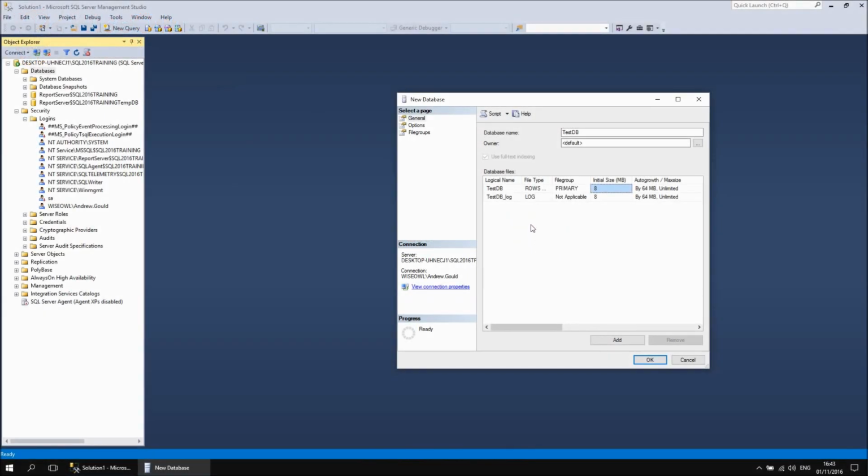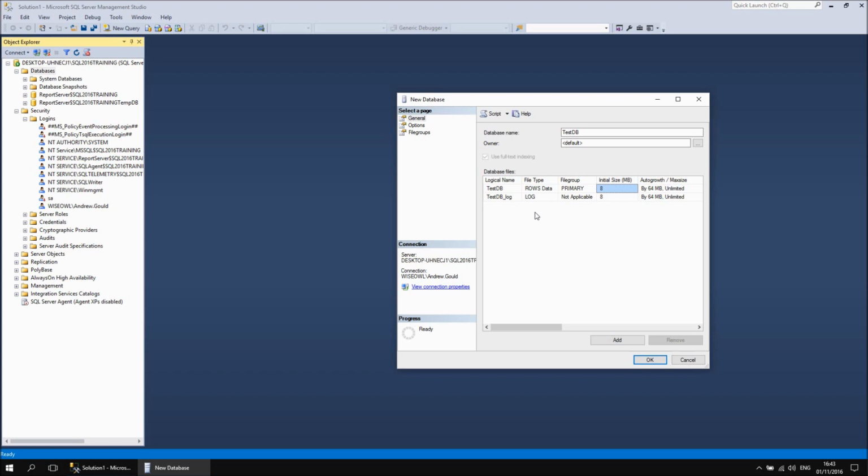The next bit of information the dialog box shows you are the names of any files that will be created when you create the database. So two files get created by default when you create a new SQL Server database. The first one here is called testDB, and that's the main data file for the database. Its type there says rows data. Then there's also a log file that gets created, which stores a transaction log, so it keeps track of any changes made to the data when you insert records or delete them or modify them.